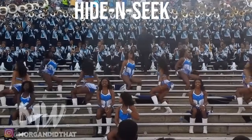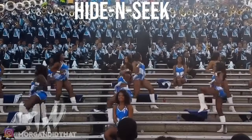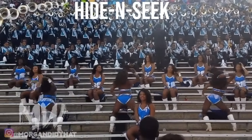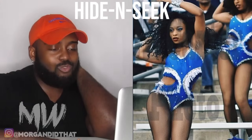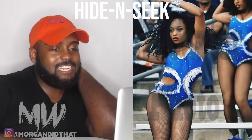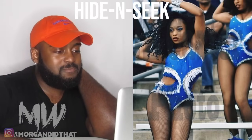Now, as you can see, with Hide and Seek, at first, they had long fringe, and I lived for the long fringe. I lived for it. It gave a lot, but when they danced in it, it was cute. It was different. Nobody has a uniform like that. So, yeah, I kind of like the short one, but that long had me. Yeah, that long had me.